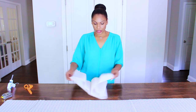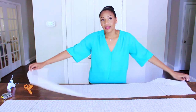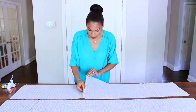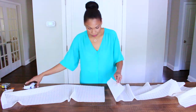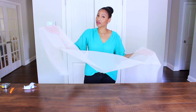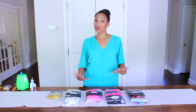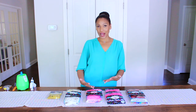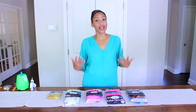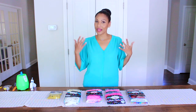So I'm going to measure, cut, and then glue together. Now I have 8 feet of liner to make my runner. Let's start with the fun part, the balloon part, or I should say the most time consuming part. I was just being sarcastic because it could be a lot of work, but if you have a game plan, it doesn't have to be that bad.